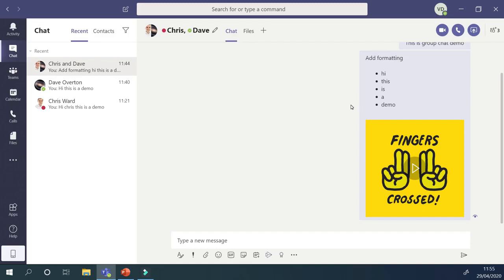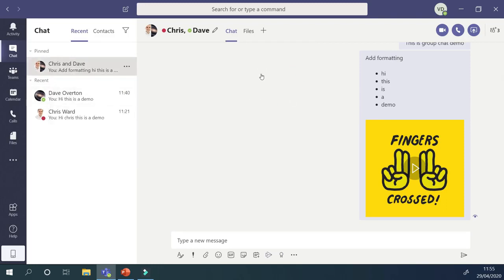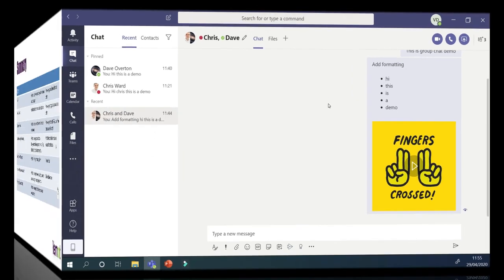The last great tip I have for you is pinning the most important conversations. This makes it super easy to return to the conversations that you use every day. Again, hover over the message, go to the More options, and select Pinned. This will separate that message away from your recent items and place it in a new category called Pinned. You can pin as many items as you want. When your activity or interest in that conversation is finished, you can simply return to the message, hover over it, select More options, and unpin.